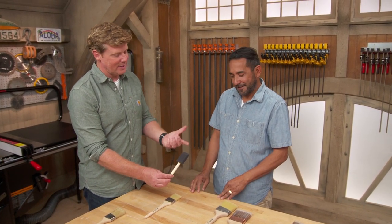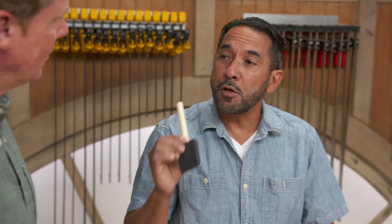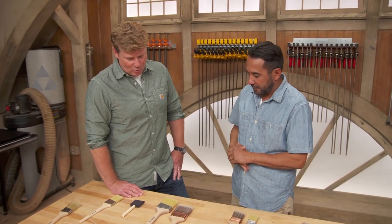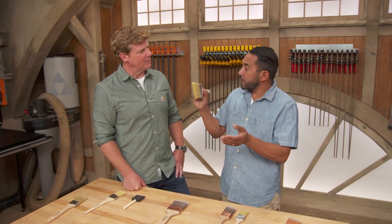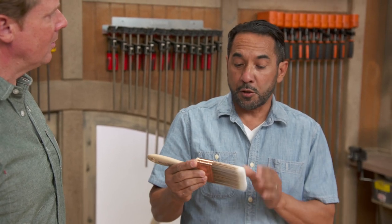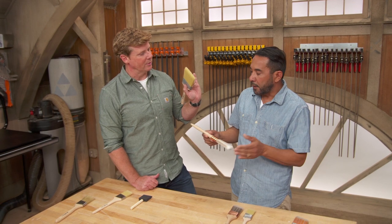When are you using a foam brush for paint? I think of these as things for stain — when does this come in handy? This foam brush is one-time use, good for touch-ups. You can dab the paint into the walls without making huge stroke marks — not dragging it back and forth, just dabbing it nice and smooth. So get the right material — probably synthetic. The other thing in the aisle are the shapes: we've got angled and we've got them cut straight. We have this angle brush for cutting around doors and windows, and then the flat for large areas that need a lot more coverage.